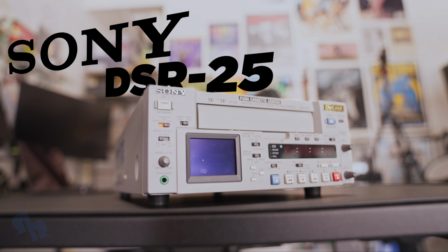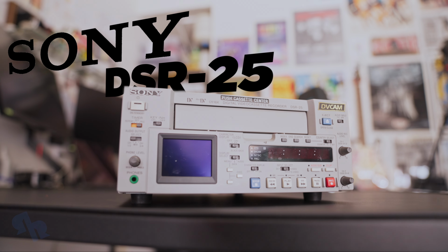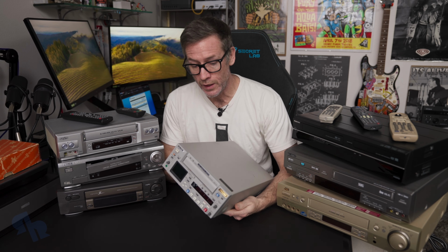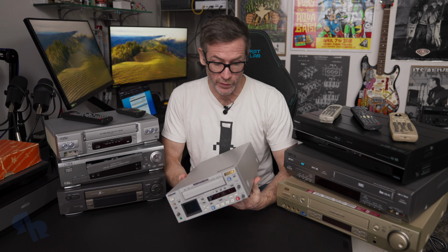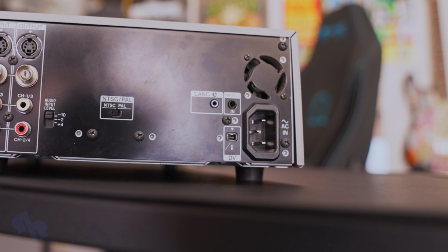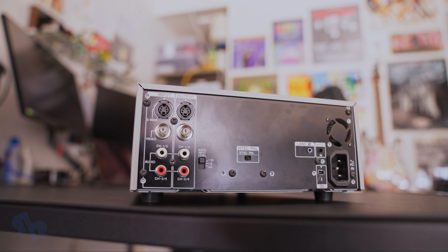I guess, yeah, sure. I could tell you about the Sony DSR-25 digital video cassette recorder. I picked this up as partial payment from a client not too long ago, and it's a good thing because these things go for even more than VCRs do nowadays. But it has pass-through via Firewire, so I basically use it as a real big S-video converter at this point. I've kind of had some bad luck with the easy solutions with those cables you can buy.